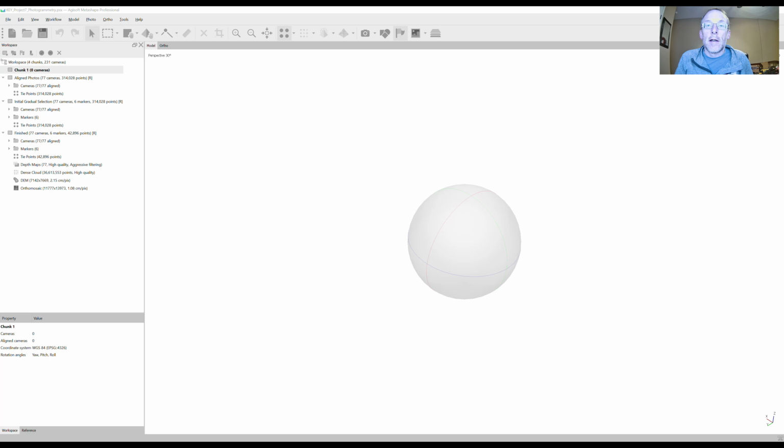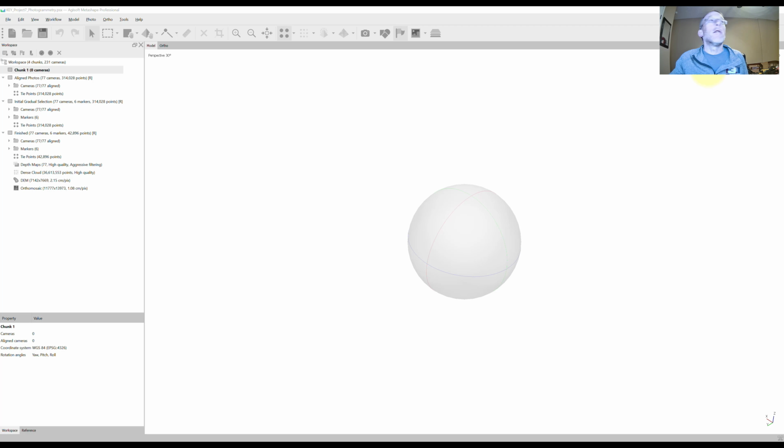Today what we're going to do is give you a tour of the Agisoft Metashape graphical user interface. Metashape is a very powerful piece of software that allows you to process photography, often captured from a drone, but also from handheld cameras. Even your phone you can use to capture the original photos. But as long as the photos are sharp and they overlap sufficiently, you can import those photos into Agisoft Metashape and create 3D models and products of the subject that you photograph. So let's take a look at Agisoft Metashape's graphical user interface and give you a quick tour.